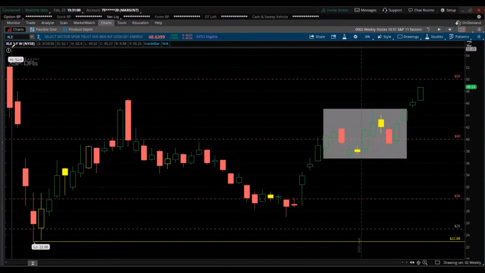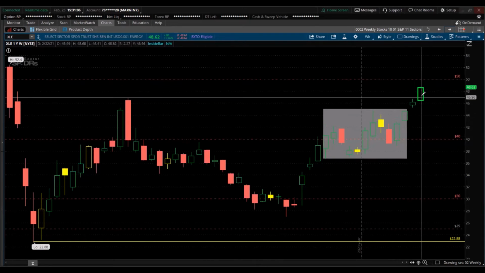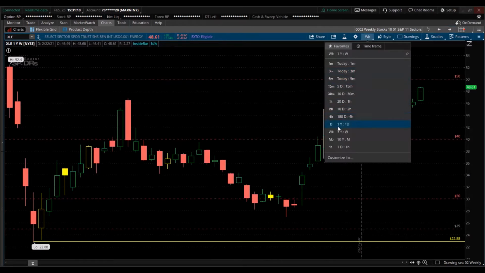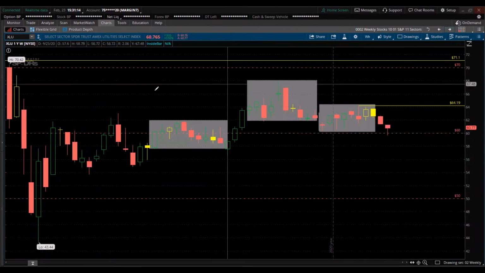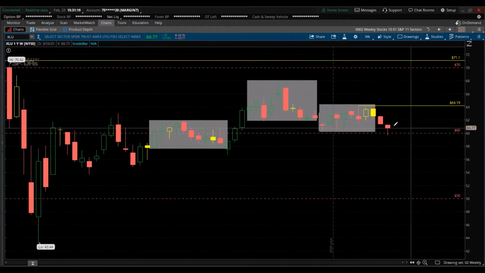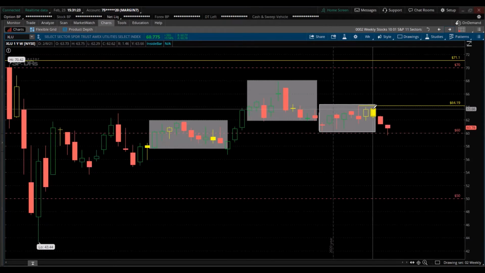X-ray Lima Echo makes up 6% of the S&P 500. The momentum's up, broke out of consolidation, all-time high for this year, but it has not taken out the high for last year. Where's the high from last year? Way up there. X-ray Lima Uniform makes up 2.8% of the S&P 500, and it's trending down. Momentum's down. Hasn't taken out the high of this year, nor the high of last year.